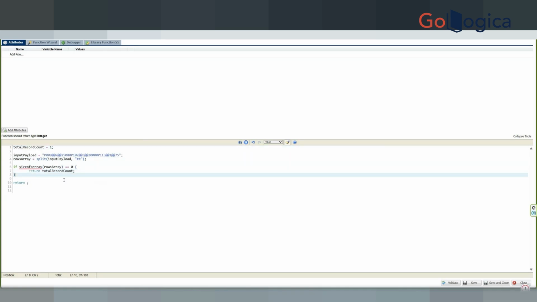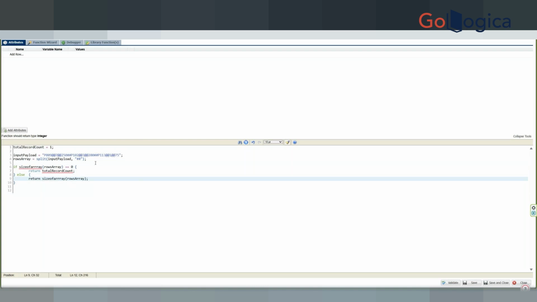But if it is not 0, then I return the size of the array. This is called error handling, but we don't want it in this scenario because you have your input data in the code itself. If the input data were coming from an external system or external attribute, you wouldn't know whether data is there or not. But now you have the data in your code, so there is no chance of getting 0. Every time it will return 3.